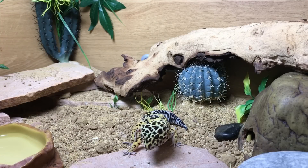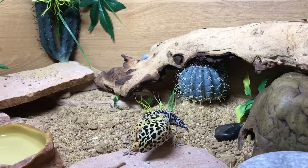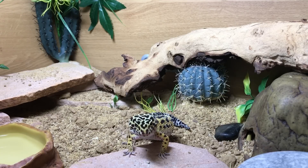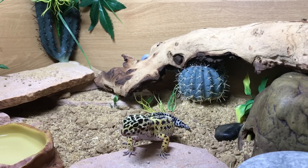I'm just feeding Luna at the same time here, so if there's any movement that's all it is. We're going to talk quickly about metabolic bone disease. MBD — you see a lot of pictures of geckos online that have metabolic bone disease, where the bones are starting to twist, they can't walk properly, and eventually they either have to be euthanized or will die a fairly painful death. MBD is a direct lack of calcium, whether that's through the diet or a lack of proper lighting. If your gecko has signs of MBD and you are dusting and gut loading your insects properly, consider installing a UVB light, because UVB triggers the manufacture of D3 in the skin and that promotes calcium uptake.